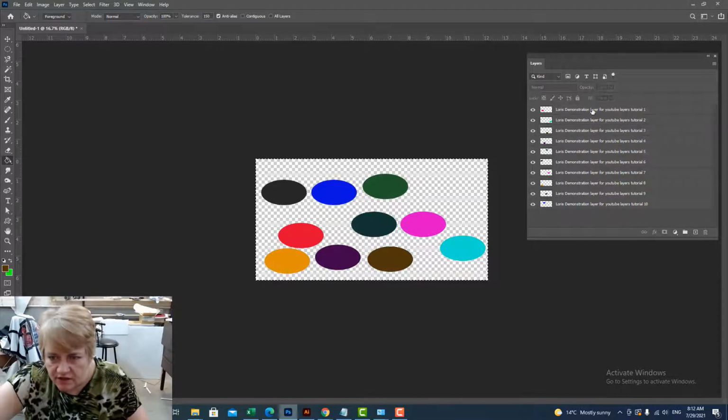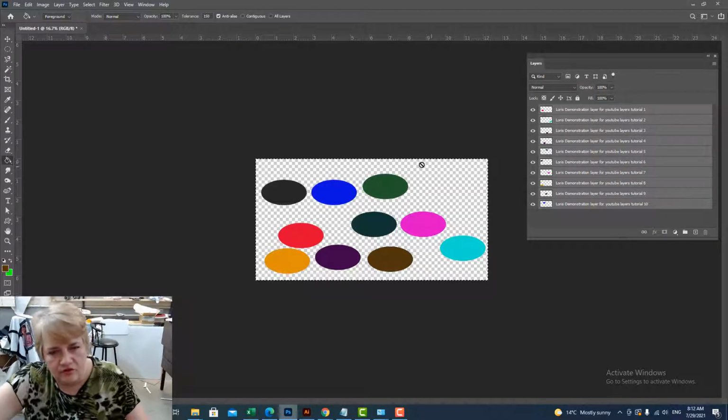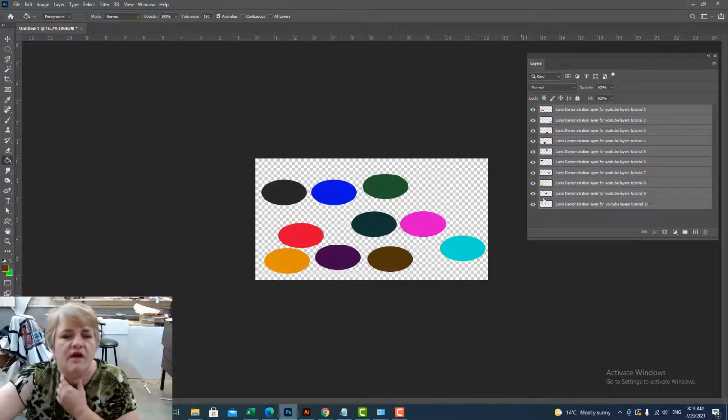So we're just going to select layer 1 and hold your Shift key and select layer 10. So it selects them all. So we still got the whole thing selected here. Let's just hit Control D and it takes those little marching ants off the edge of the thing here. So we got all these selected. What are we going to do with them now?